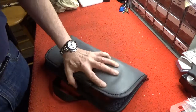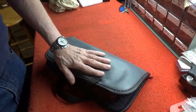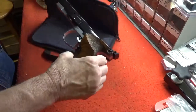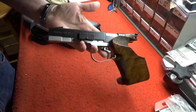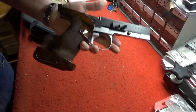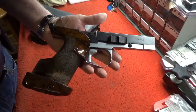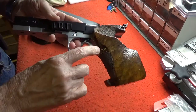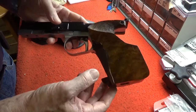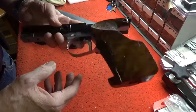In my latest quest to find new and interesting firearms at my local gun shop, I came upon this firearm. This is a Brit Arms Model 2000 Mark 2. Obviously it's an Olympic-style target pistol, and the first thing I noticed when I picked this up is that it has a traditional mag release button that we Americans seem to prefer — but looking at the bottom of the grip, there's no cutout for the magazine.